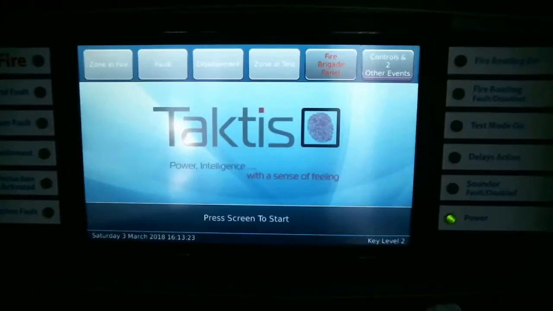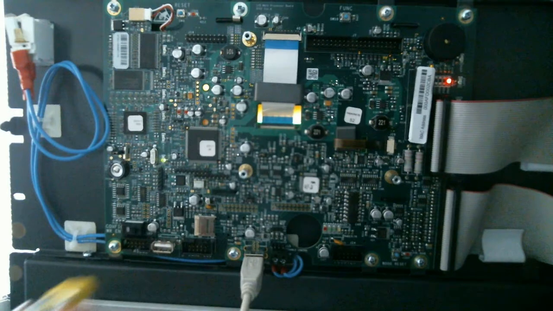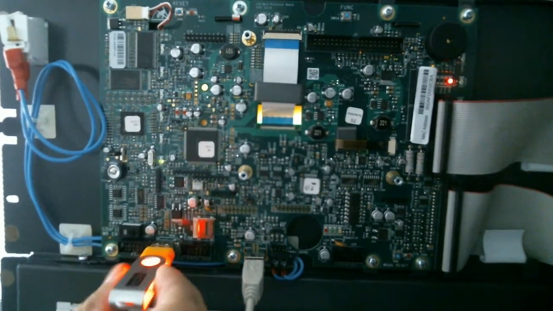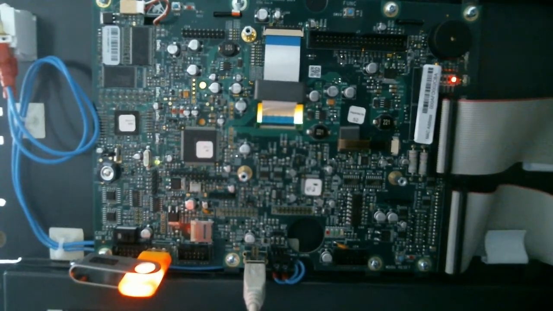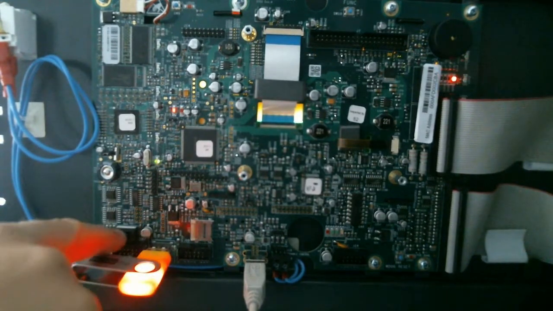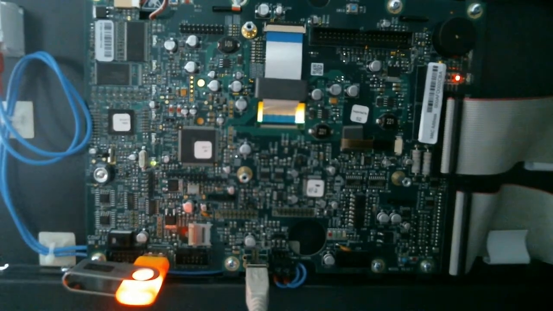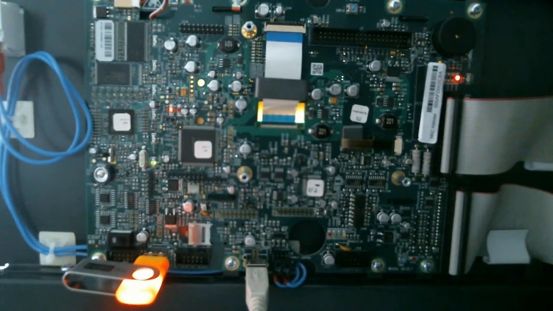So in this InSight tutorial video, we'll be showing you how to import a configuration file directly from a flash drive into the FIP. So firstly, we need to insert a USB flash drive into the USB port, which is located on the processor card. And the processor card is located at the rear of the display. You also need to ensure that the write enable switch is over to the right.